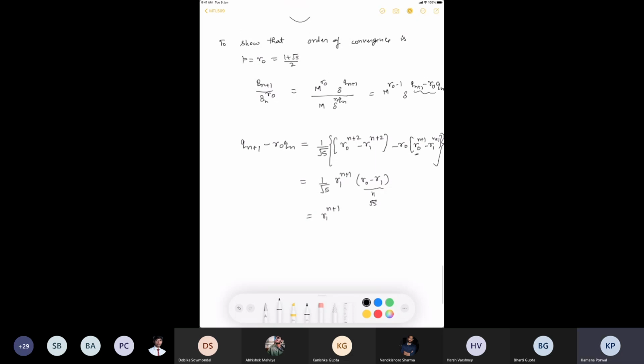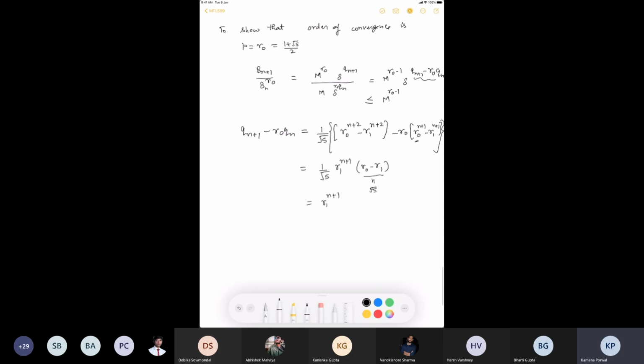Okay. So we want a lower bound, right? We want that this is less than or equal to something. So you can observe that this r1 is (1 minus root 5) by 2, right? So whatever the power of this r1, this factor will always be greater than minus 1. Okay, so I can use that here. So this will imply that this is less than or equal to delta raised to power minus 1 here. Okay, this is because we have this. So this I'm going to call the constant C here, because this term is independent of n.